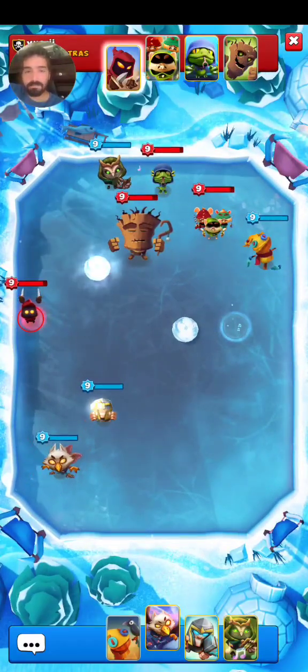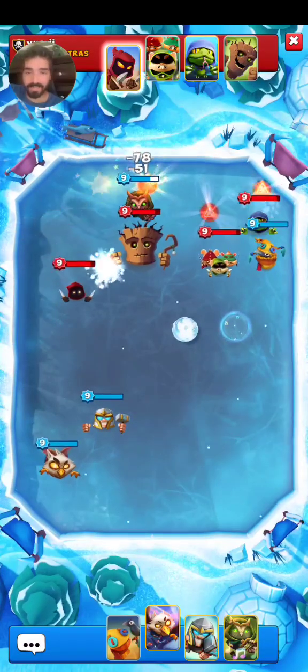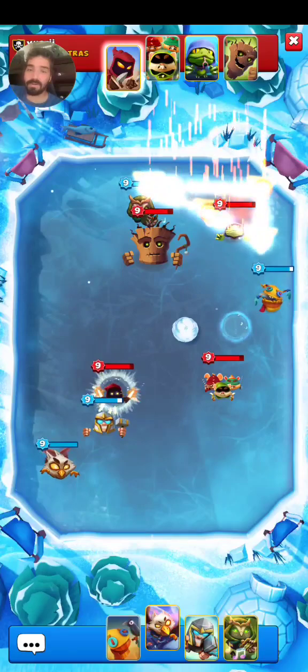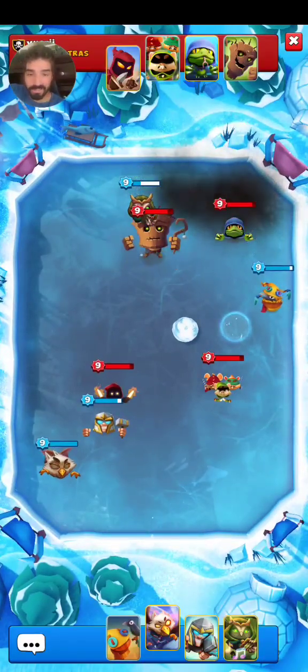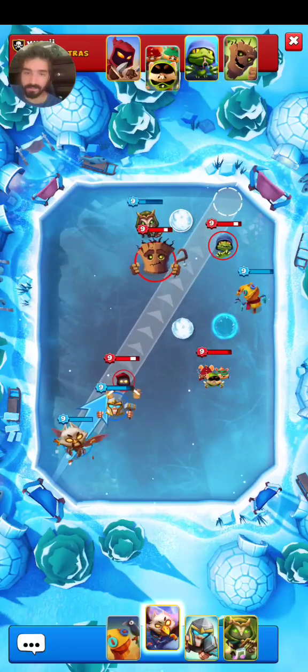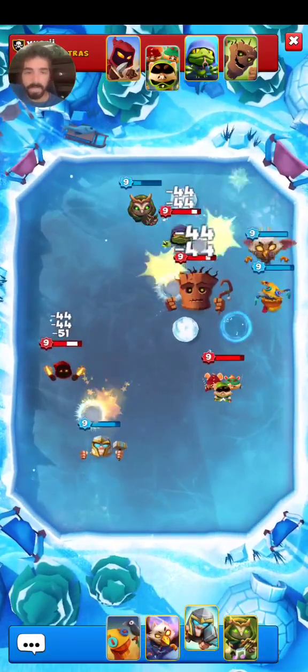Sally did not want to keep the Spellwing where I kind of wanted to, but that's okay. Oh, that's going to be a lot of damage. That's going to be a lot of damage to the Spellwing. Yeah, that hurts. It's okay. It's okay. We're going to have to just go for this damage, honestly. Just do that. Ba-da-boom!